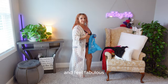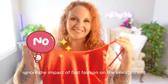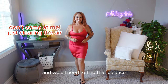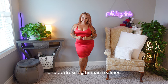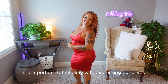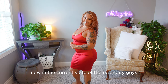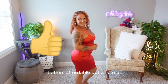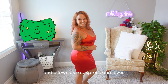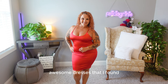I want to start off by saying that we cannot ignore the impact of fast fashion on the environment — it's a significant concern and we all need to find that balance between supporting environmental movements and addressing human realities. I get it, it's important to feel okay with expressing ourselves, but we do have to be mindful of our choices. In the current state of the economy, fast fashion has become a valuable resource for so many, offering affordable options and allowing us to express ourselves.